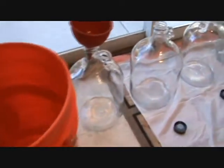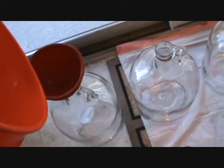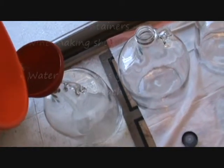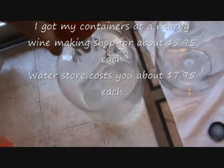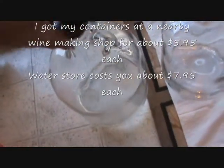We're going to use that same solution we used earlier to sterilize the buckets, and we're going to pour it into these 1 gallon containers, and we're going to go ahead, put a lid on each container and shake them up real good to sterilize these containers. Don't mind the camera shaking.